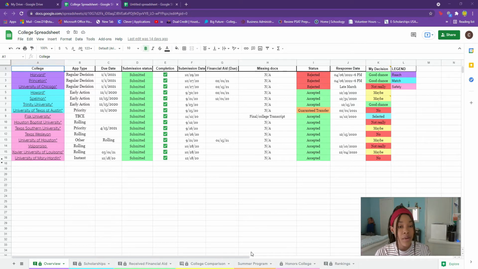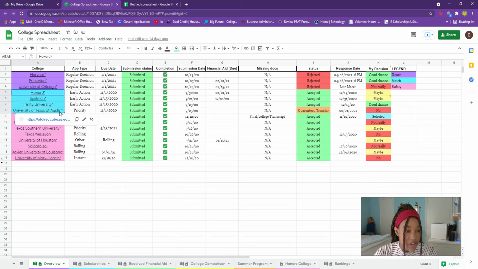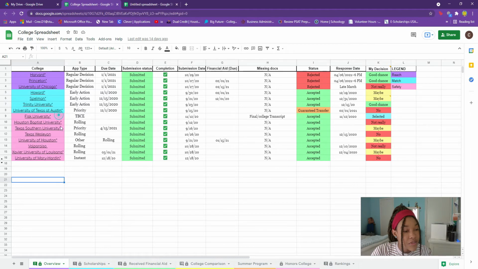Today I'm going to be talking about how to organize for college, like all the colleges that you're applying to and things like that. As you can see, I applied to 15 schools. I applied to quite a bit because I really didn't know where I wanted to go. So I was like, okay, I'm going to apply to some really tough schools to get into, which are the top 3 here. Those are the toughest schools that I applied to. Then I'm going to apply to some match schools, so schools where my SAT score and GPA were aligned with the students who got into those schools, and then a bunch of safety schools. I really didn't know where I wanted to go, so I was like, I'm going to apply to a lot of safety schools, might go to a match school, and if I get into a reach school, maybe I'll go there, I don't know.